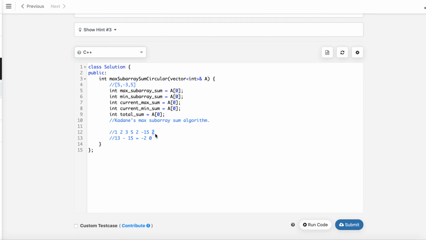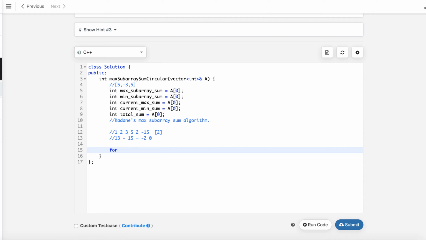if we go here, we see that the previous is -2, and if we take 2 with -2, then we become 0. So 0 itself is smaller than 2. If we find something smaller by taking this with the previous one, then instead of going with that flow, it's better to start from the beginning from here. So it's better to directly start from 2 instead of taking 0, which will give us the maximum subarray sum. So this is the Kadane's algorithm.